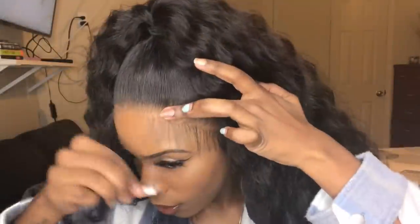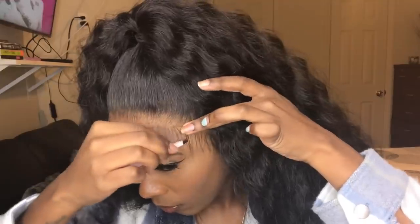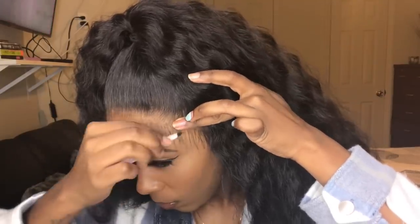So now I'm gonna go in and style the baby hairs, but right now the baby hairs are just a little too thick for my liking, so I'm just tweezing some of it out.